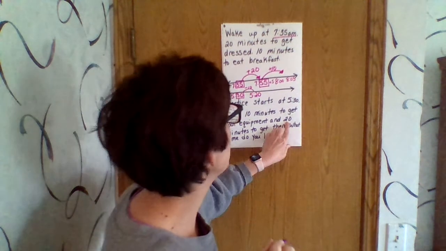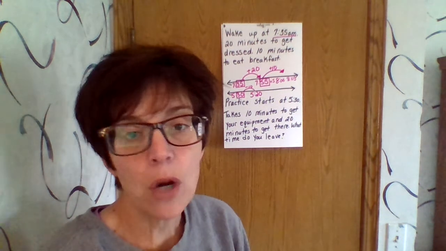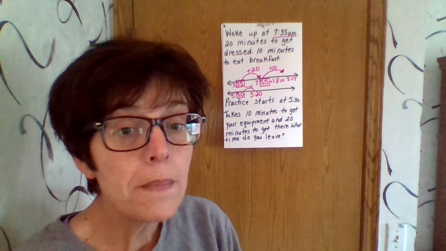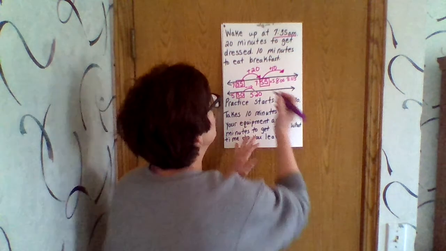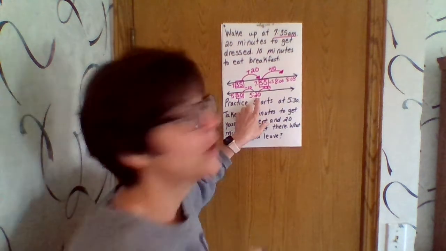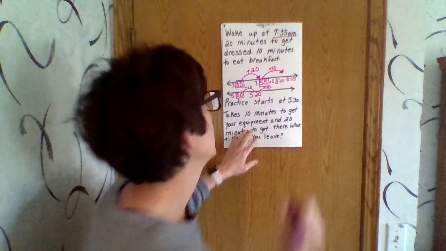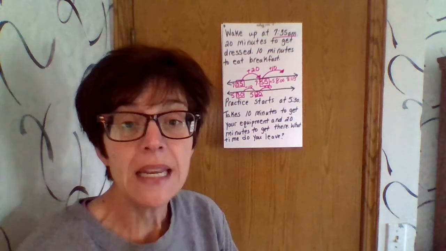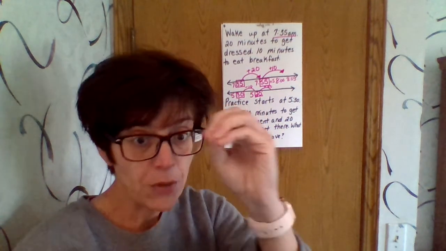Then it's going to take you 20 minutes to get there. Whether you're walking there or getting in the car with an adult, it takes 20 minutes. You need to give yourself 20 more minutes to actually drive or walk there. So we're going to take away another 20. So write that in there, 5:20 minus 20. So 20 minutes minus 20 minutes is how many? 20 minus 20 is 0.